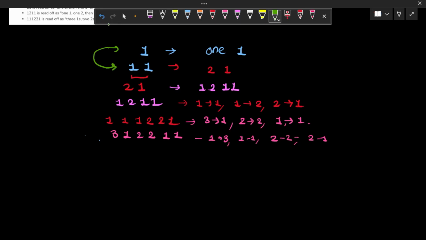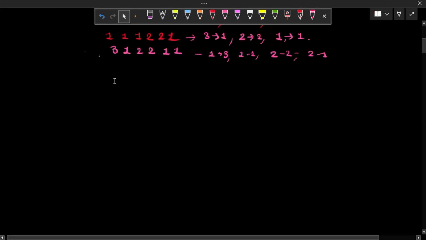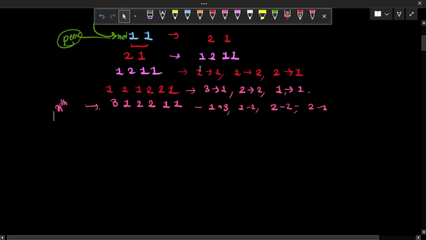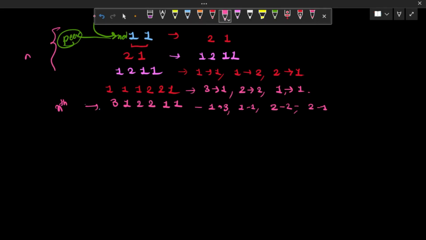From the previous row I create the next row, and for the next pattern that row becomes the previous one. So this pattern is repeating, and we have to generate the nth row. For generating the nth row, I need all the n minus 1 rows. I have to generate the n minus 1 row so that I can generate the nth row.